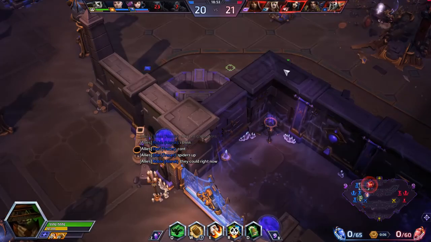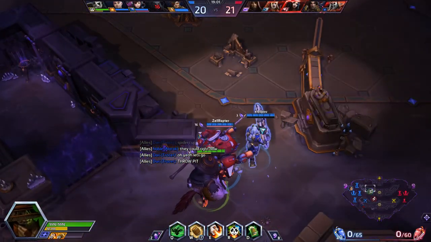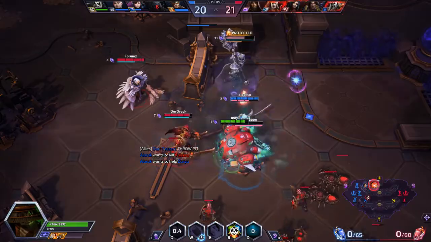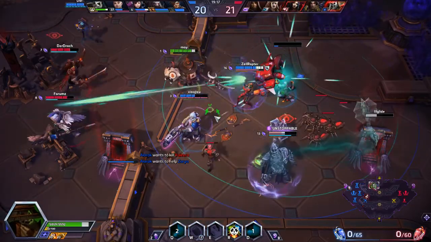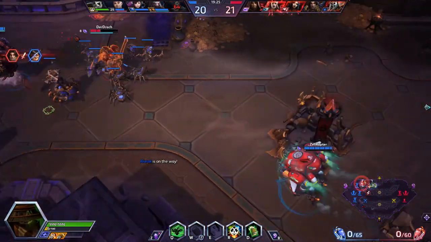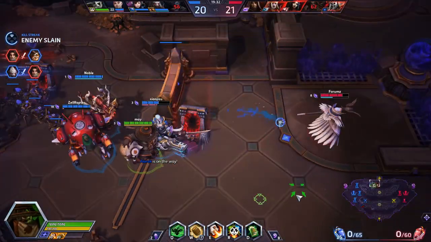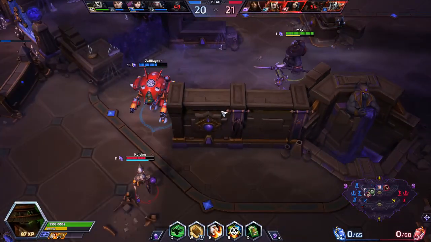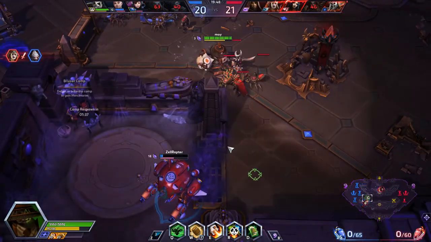Our fort was destroyed. We can actually take him. Really shouldn't have died. It was a classic mistake of running away from your teammates when you panic.